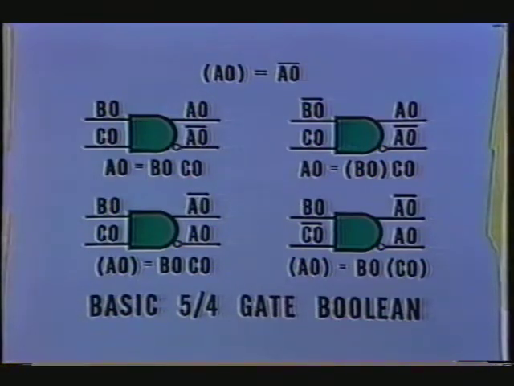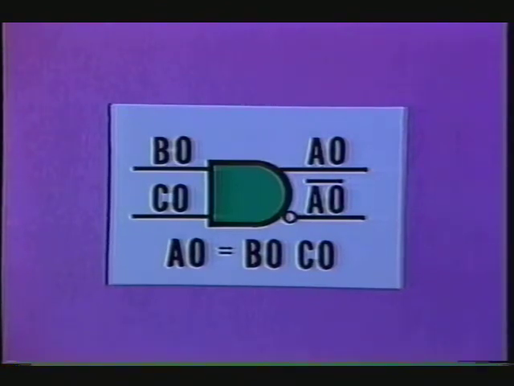A simple Boolean equation and its associated logic symbol are shown in the upper left-hand corner of the diagram. A0 equals B0 and C0. The AND symbol between B0 and C0 is not shown, but is assumed. To convert a Boolean equation to its logic symbol equivalent, draw an AND gate and assign the generated term, in this case A0, to the normal output. The inverted output will then be the opposite, not A0. The ANDed terms are then assigned to the inputs.